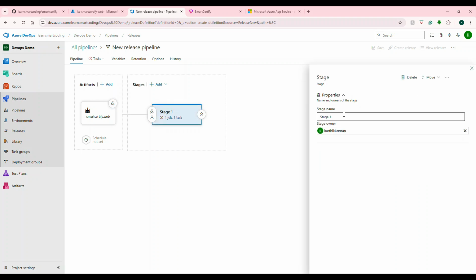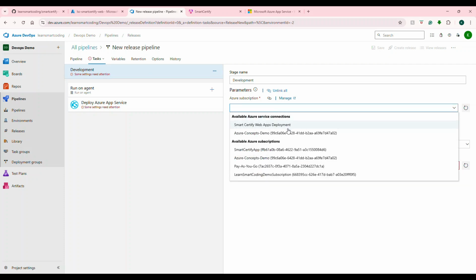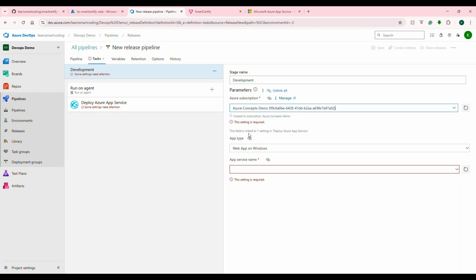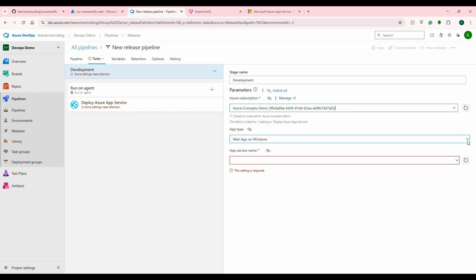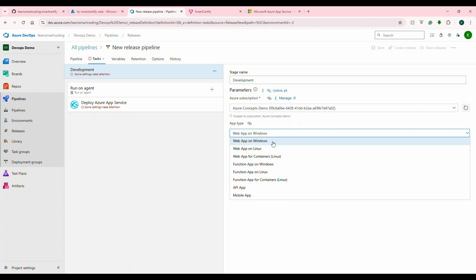Come here, let's change the name to development and click on the task. The first one, choose the subscription. See, the available Azure service connection. I'm choosing the one that we just created. It is asking under that which type of app, Linux or Windows.